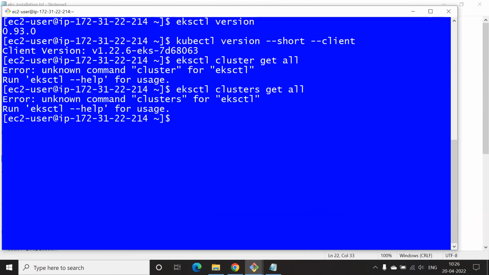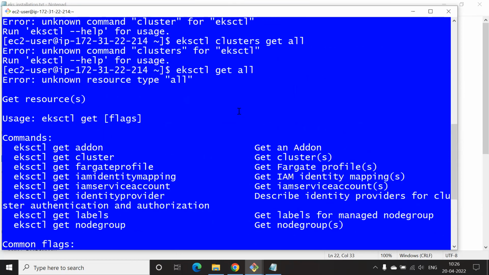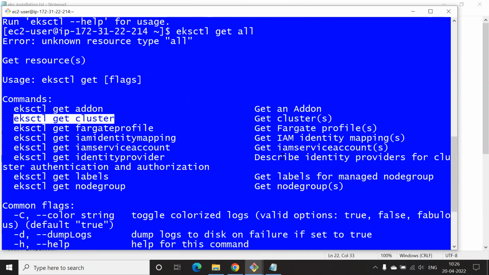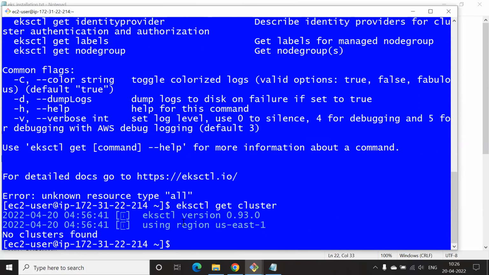Or EKSCTL get all. EKSCTL get cluster. Sorry, get cluster. Clusters found, okay. Yeah, go ahead and create a cluster, please.